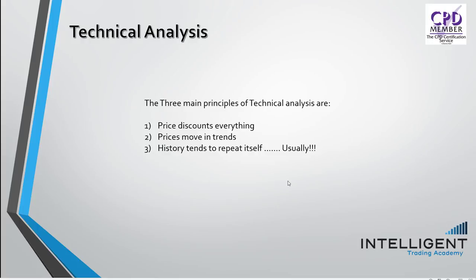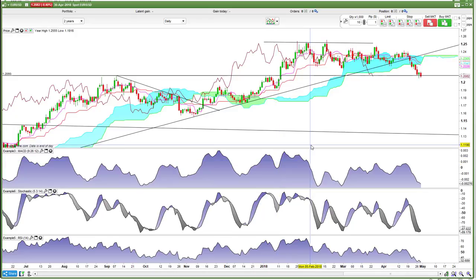Now, technical analysis can be very overwhelming. I would always suggest not trying to overcomplicate something that can be made very easy. So if we actually take a look at the Euro USD chart, I've just plotted several different momentum indicators as well as trend lines and support and resistance levels, as well as descending trend lines and Ichimoku cloud, and the general candlestick price action. So here we've got candlestick price action, which are the red and green bars.